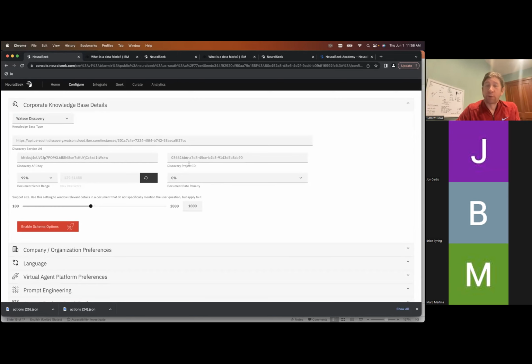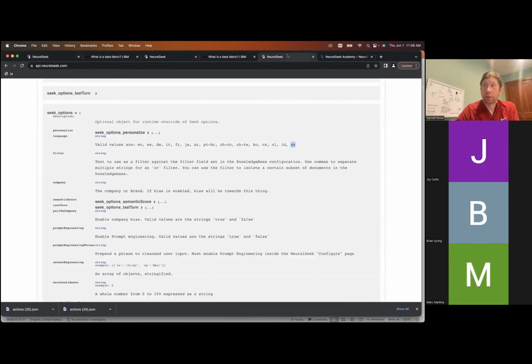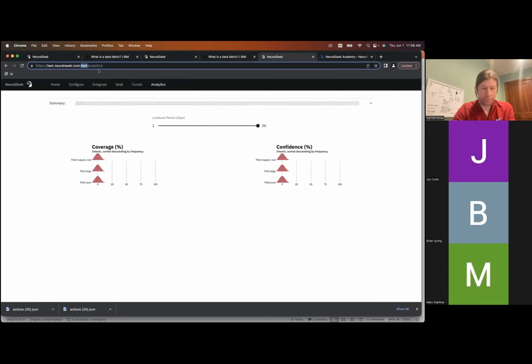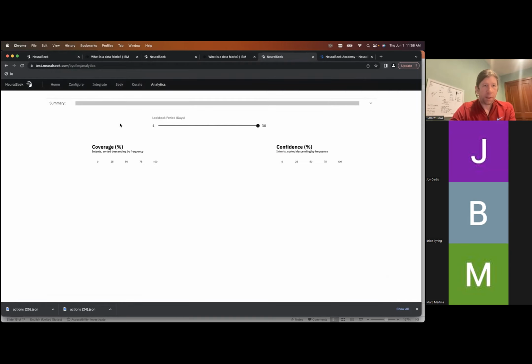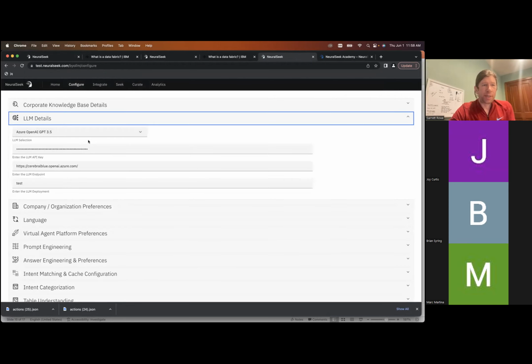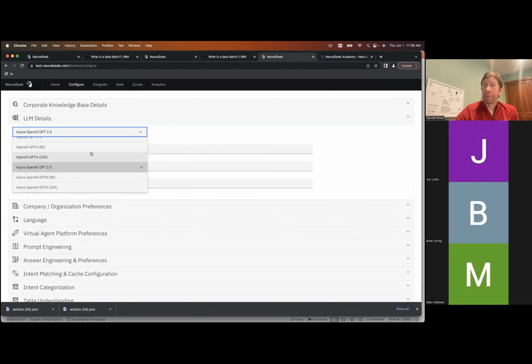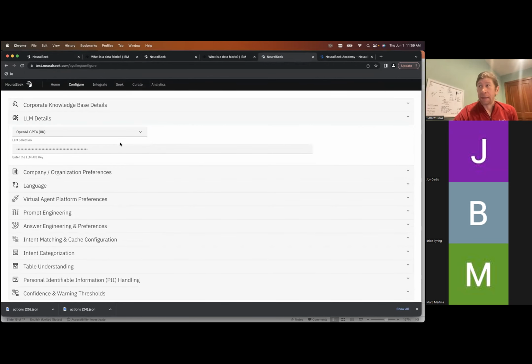From a large language model perspective, yes, absolutely, we'll be offering the ability to do multiple large language models. So today, I'm just going to go into a sample. In the bring your own large language model version, you can dial in what large language model you want. And so, next week timeframe, Watson X will be in this drop-down list. All of this is driven by API. So I, as a user, could come in and say, hey, I want to use this one. Or by API, per call, I could theoretically use a different model if I wanted to.